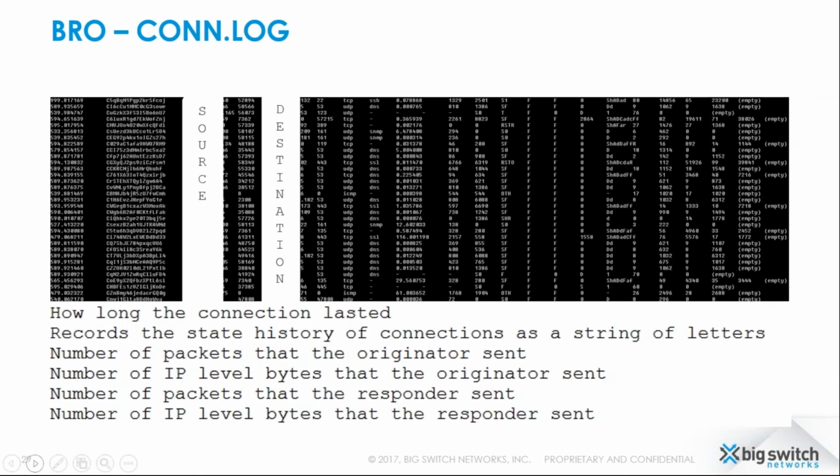Now we're going to dive a little bit deeper into some of the ones that give me the highest value. So we have the connection log, the con log as it's called. I've made this a lot shorter and neutralized some of the fields, but basically it covers every connection that is set up, whether it's a UDP or a TCP connection. It tells me how long the connection lasted, the state of the history of the connection, so I can find out if it's in close wait, things like that, when it changed between those states, the number of packets sent, and the number of bytes that were sent.